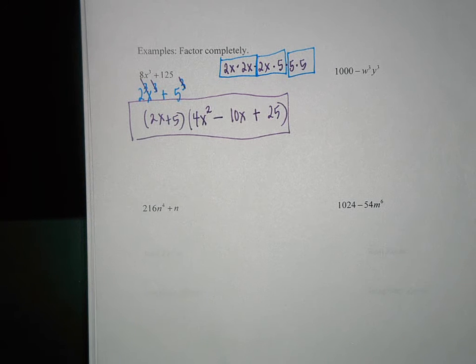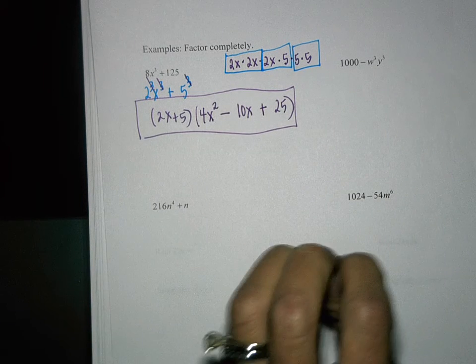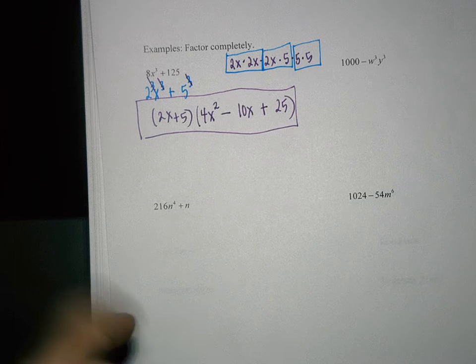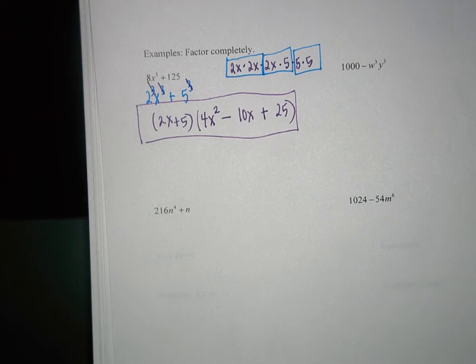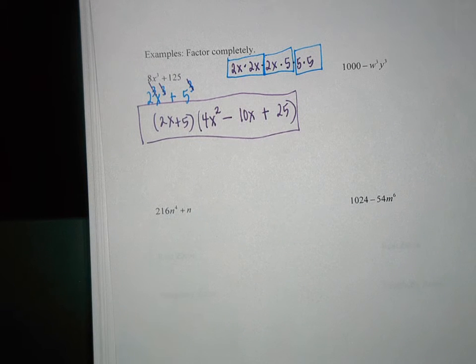Can't you multiply 4 times 25? Oh, yes. You could end up using the quadratic formula on this, and actually there's going to be a point when we're going to, but it doesn't factor out into 2 factors. So 4 times 25 is 100, and if you think about 100, there aren't any numbers that multiply to be 100 that add to be negative 10. So you'd have to use the quadratic formula. Okay? And we actually will do that at one point.